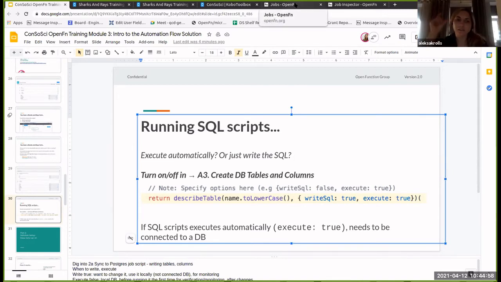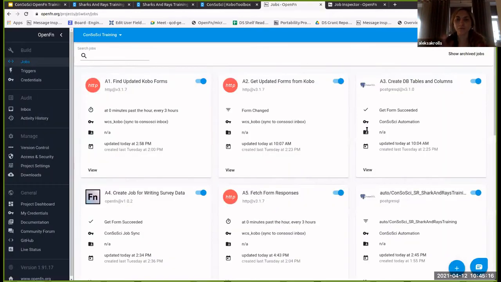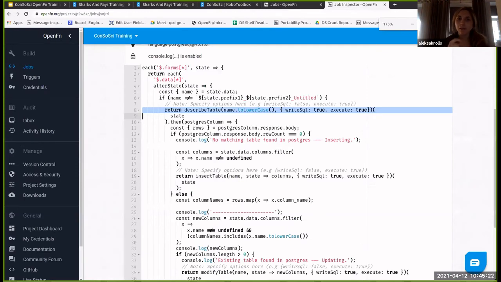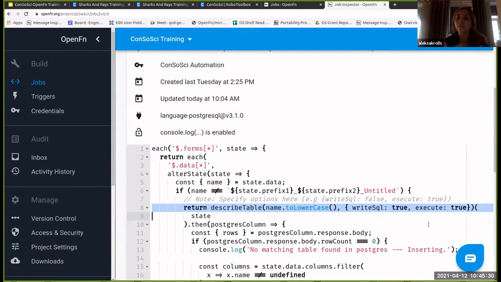Yeah, so this is an important point, particularly if you're mapping to an existing database. If you say execute true, when this runs, OpenFunction is going to reconfigure your database. So if you don't want to give OpenFunction that power to create these tables for you, but you want a little bit more control, or you want to slightly modify the configuration before it's executed, you can still use this solution to generate these SQL scripts that you can then choose to run on demand yourself, or tweak slightly before you run on demand.